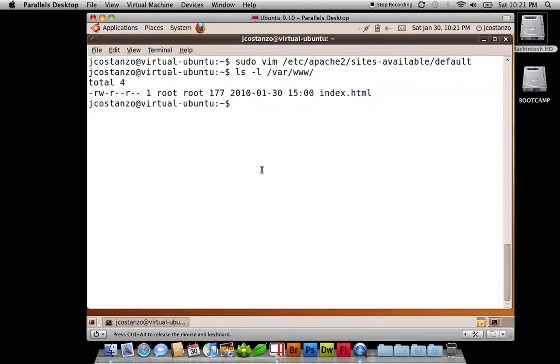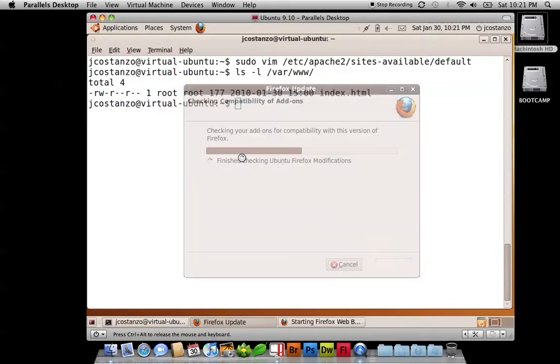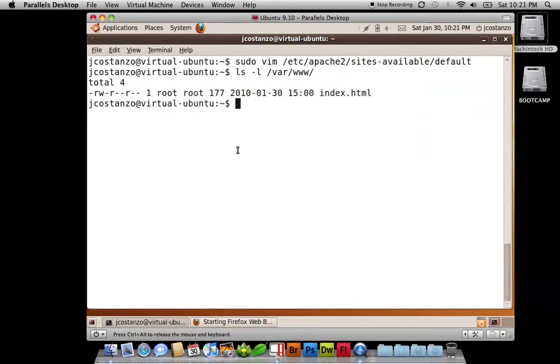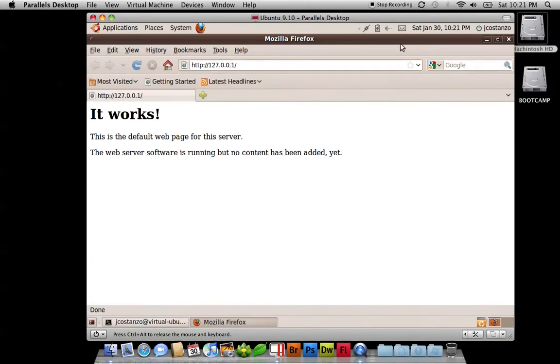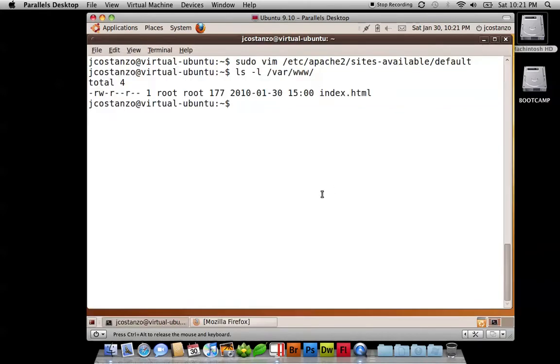Now, the site will work if I bring up Firefox here and I go to that website. You are going to get the basic page, which you should. You get the "It Works" page, which is the default page that it comes up with.